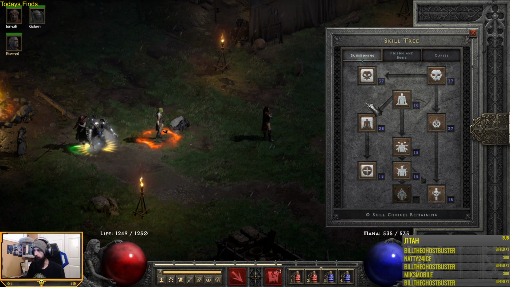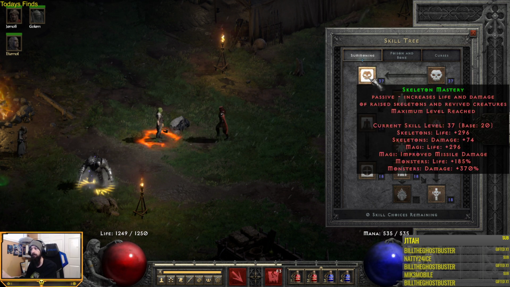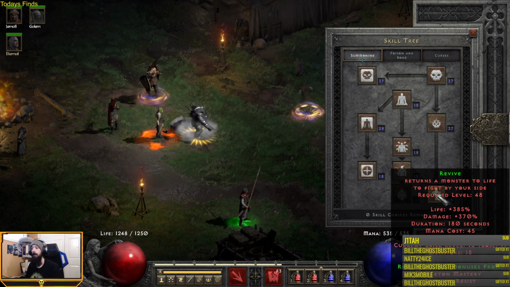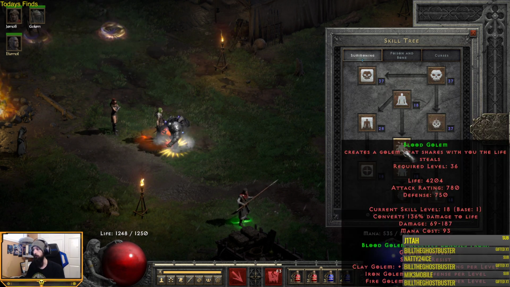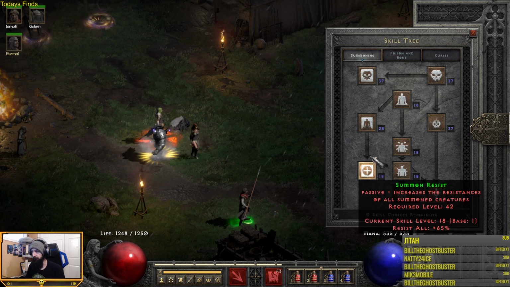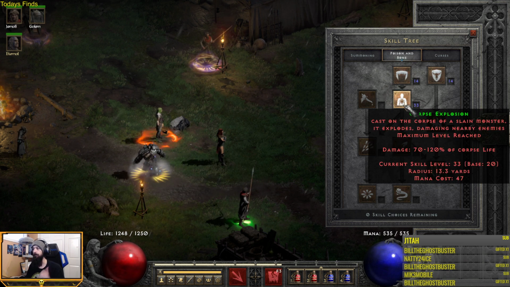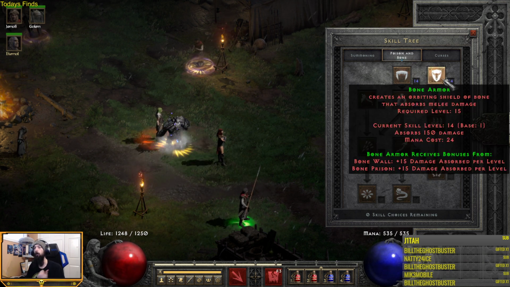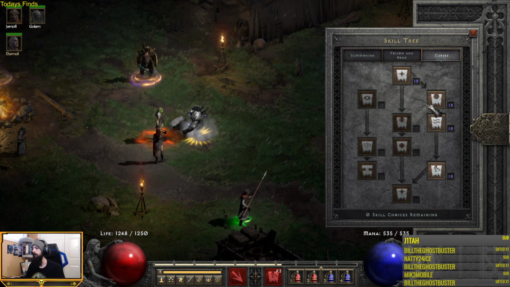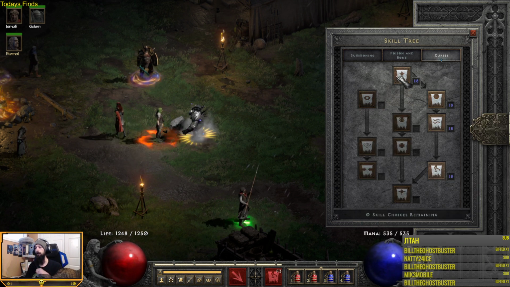So first off, we're a summoner. We have summons. So we have max points into Skeleton Mastery, Raise Skeleton, and Skeletal Mage. Then we put 1 point into Revive, which requires Clay Golem, Blood Golem, and Iron Golem. And then we put 1 point into Summon Resist, which requires Golem Mastery. And then in Poison and Bone, we have completely maxed out Corpse Explosion, and I put 1 point into Bone Armor. It's not that great, but it does suck up a little bit of damage here and there. And then we put 1 point into Decrepify, which requires Terror and Weaken and Amplify Damage.